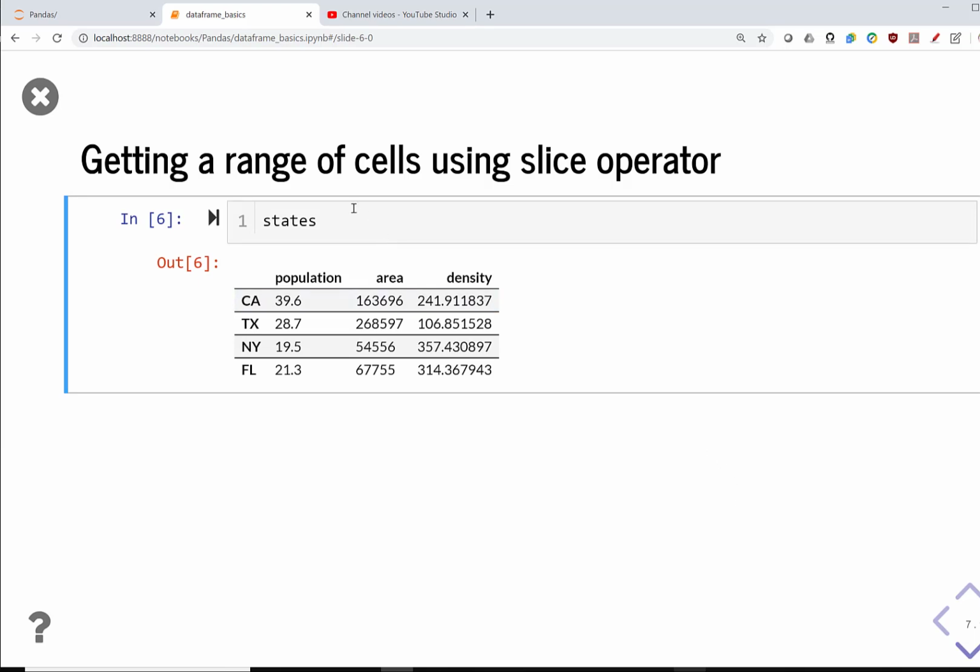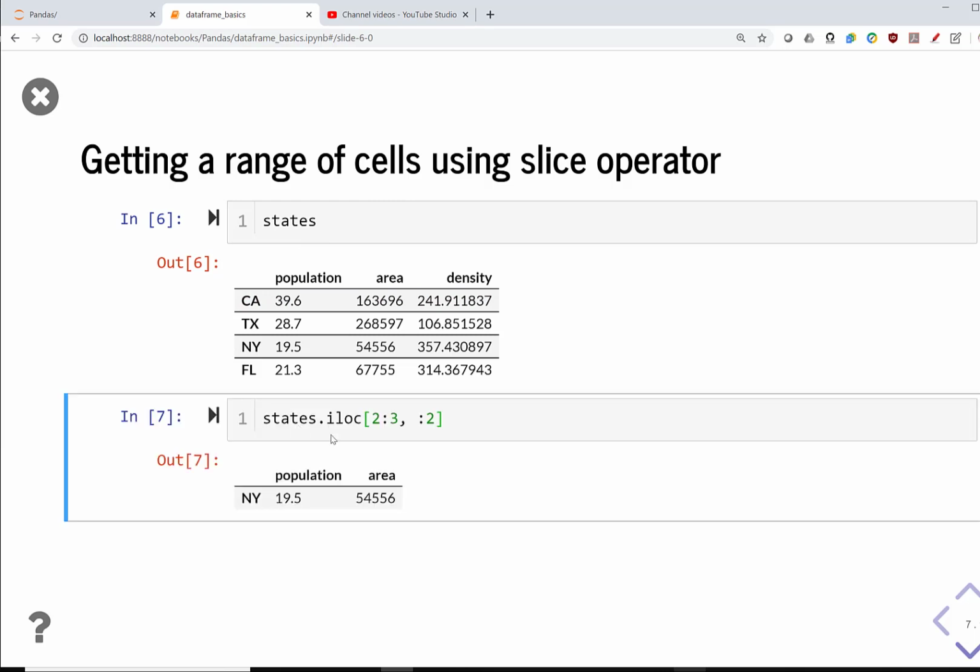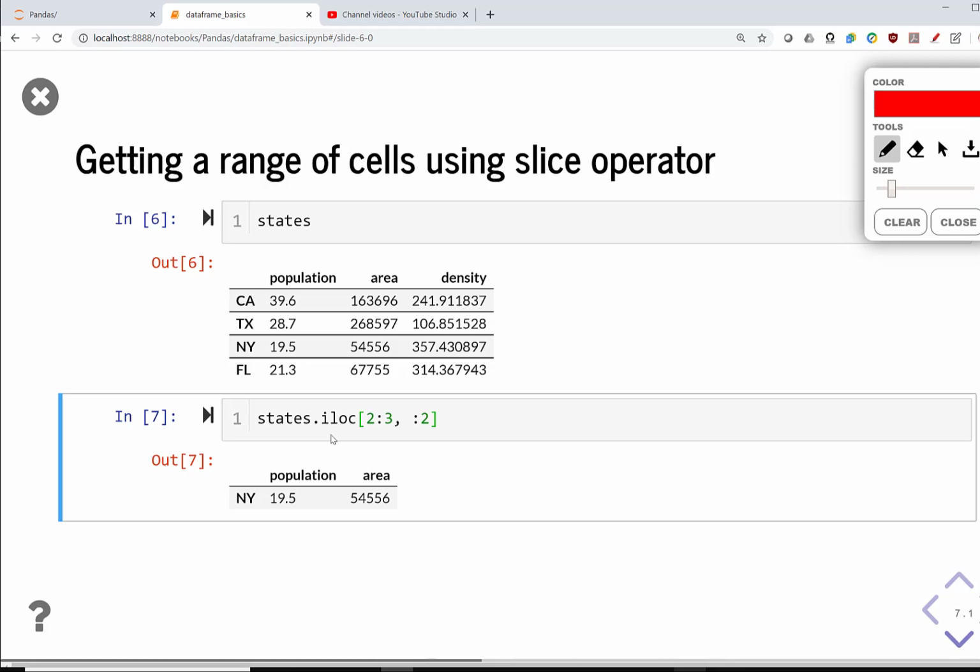So here we have the states data frame, and here's the data that we've initialized it with. And let's suppose I specify these ranges. So here I'm saying for rows, I'm going to start at index 2 and go up to 3.